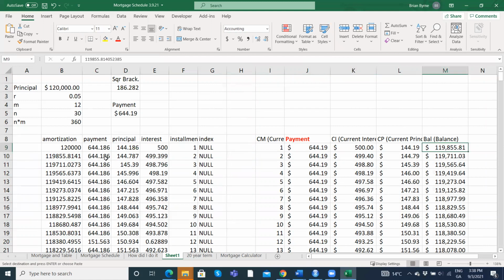This value and this value are the same. Okay, and all the way through. Right, we're replicating the same results. Same here, and this is the same as this one here. And then the balance we carry is the same as here.